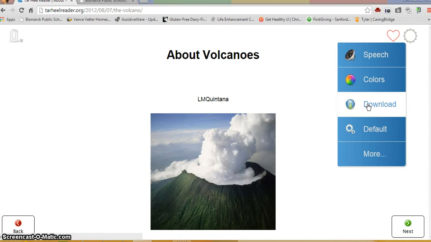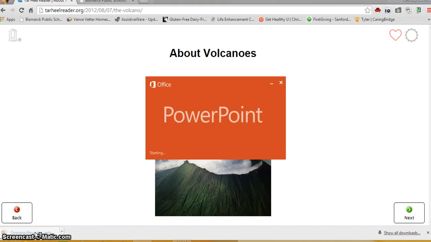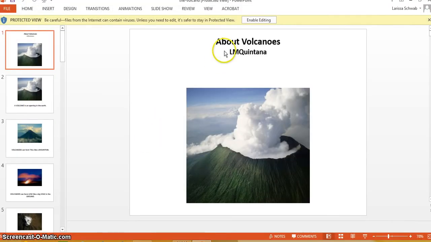It's going to download it into a PowerPoint format, and then in turn I can change anything that I'd like to, whatever you feel would be appropriate for your students. I'm going to select download. And two options I have here are PowerPoint and EPUB. So because I'm working on a PC, I'm going to select PowerPoint. When I select PowerPoint, you can see the download starting right down here. It's ready. I'm going to open it up. I'm going to go up here and select Enable Editing.